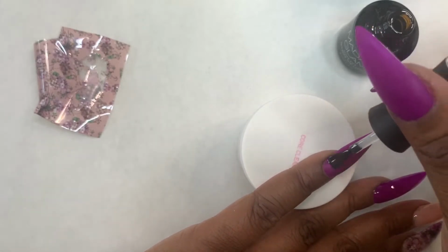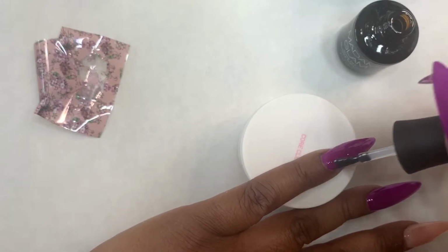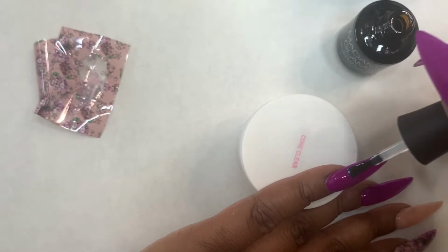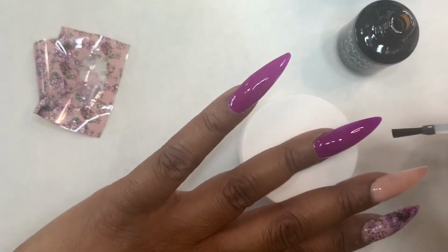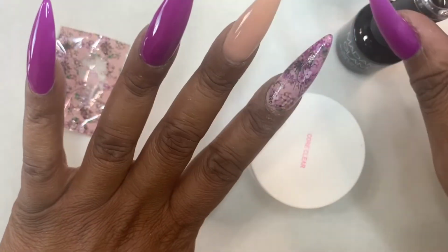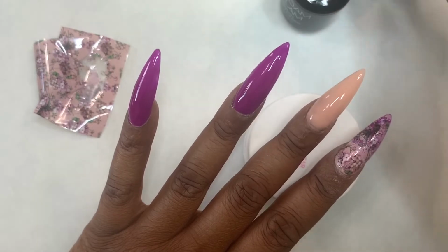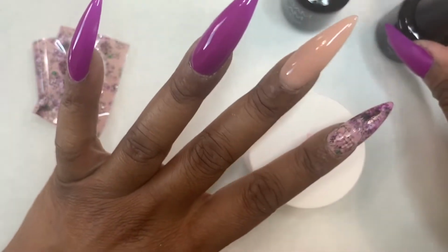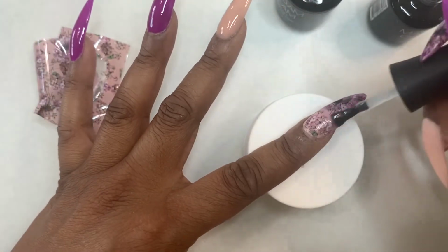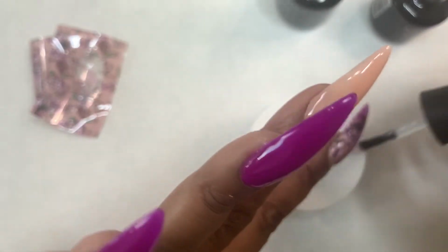It's pretty straightforward. I do like how this set turned out. I know that some of the shaping's not perfect, but that's really neither here nor there. But I think I did pretty good. It's been a long time since I've applied acrylic on my nails. So yeah, I do have some mental notes for myself for next time, but definitely I am glad I did experiment with it. And also for people that have asked, yes, you can fill your Kiara Sky tips with acrylic.